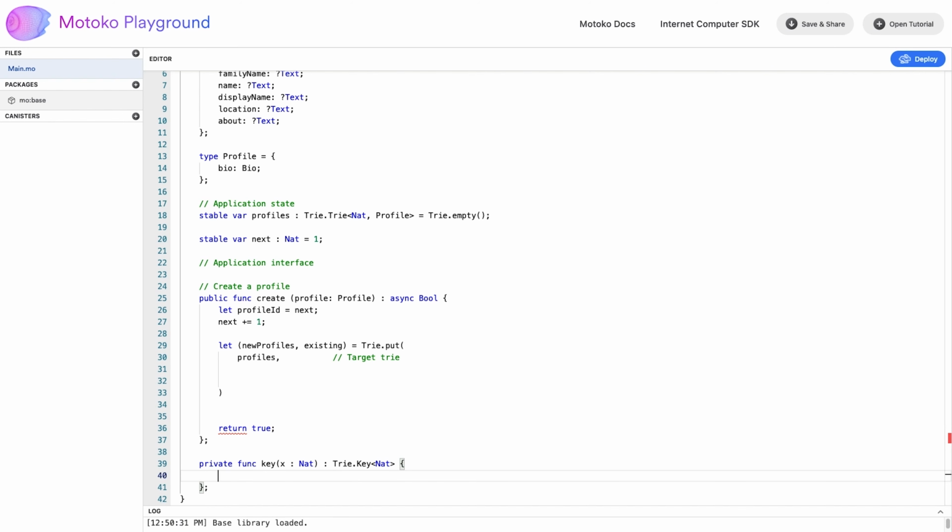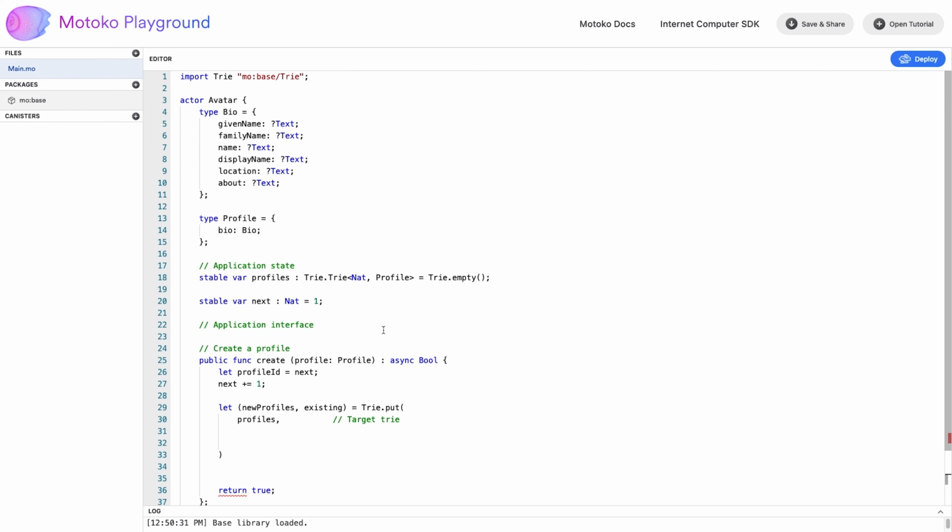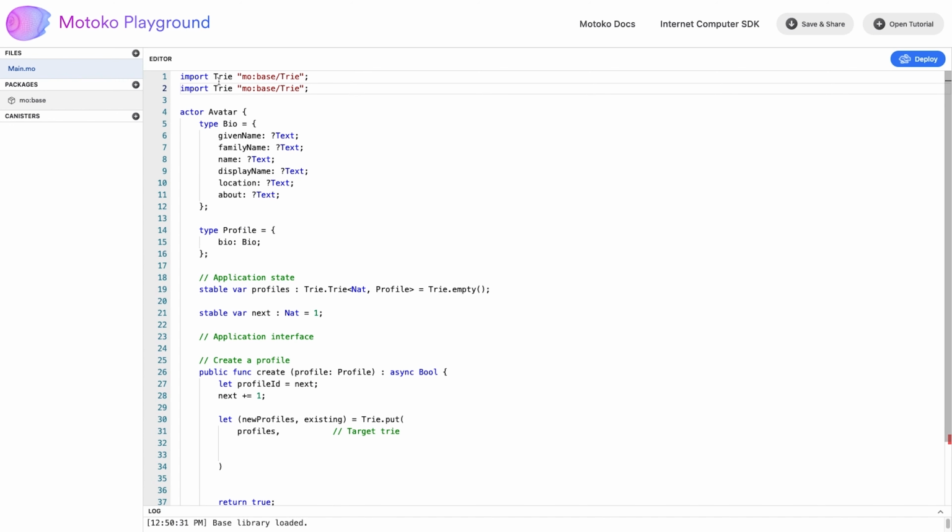So what this will return is key is equal to x, and the key type here needs a hash of type hash or nat32. So what we're going to do is use hash.hash of x for our nat. And we will need to take that hash and import that at the top of our file.